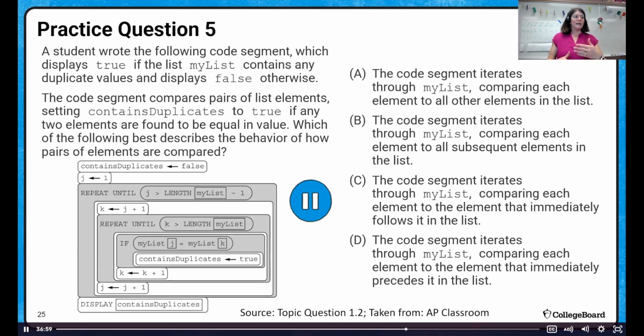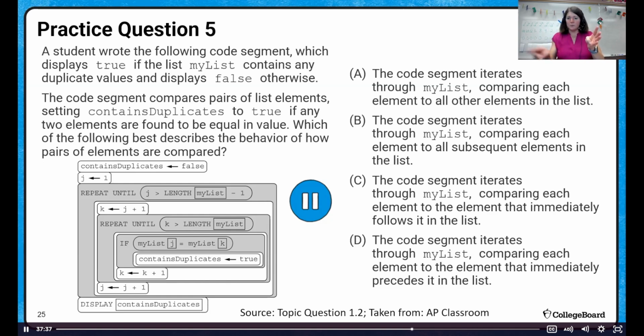And then we keep repeating until we get to the end of the list. So then we have k. k is set to 1 more than j. Then in my if, it says, okay, we're going to compare my list j with my list k. So in this case, we've started 1 after. But then that loop also continues. If you notice in the code, we are adding 1 to j and k. So k in the inner loop, j before the outer loop starts over. So we have set j to 1, and then the first time through, k would be set to 2, right?